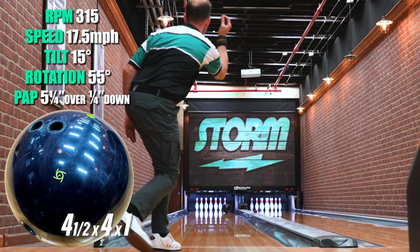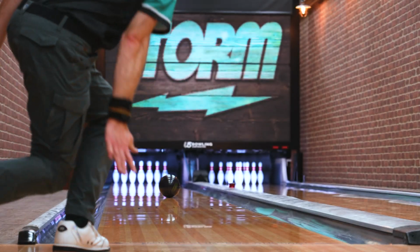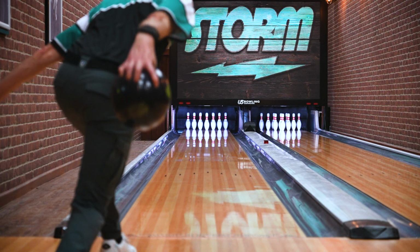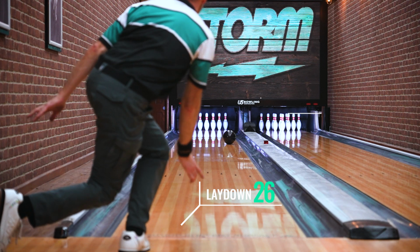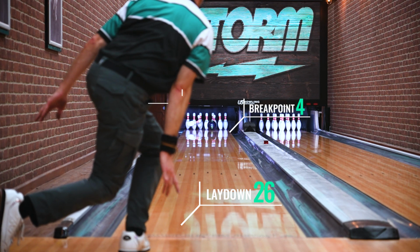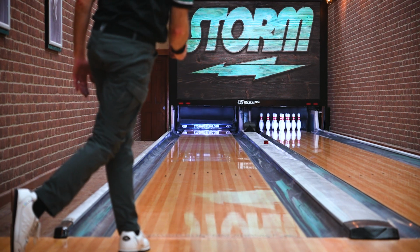But in our new signature line ball, the Lightning Blackout hooks a lot more down lane, as you can see in these shots. The reason why? Well, it's twofold. We've got REX Pearl Coverstock with a Reacta gloss finish, which is much cleaner and more responsive off the break point. And we also have the Warp AI core. And we know that AI core technology enhances the dynamics of the bowling ball, and that's why we see more shape down lane.